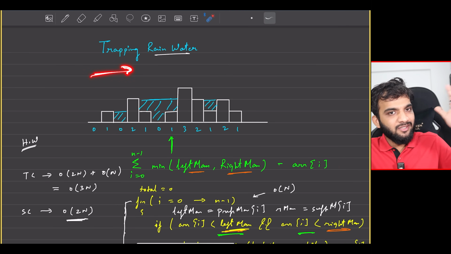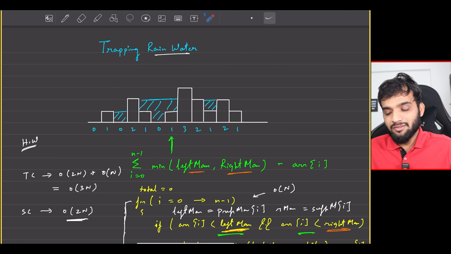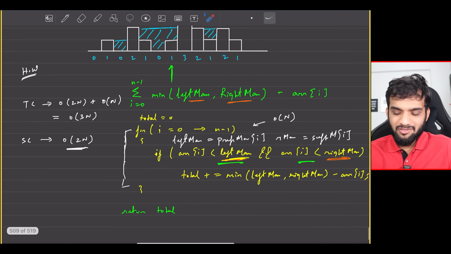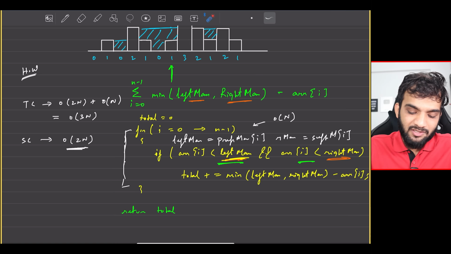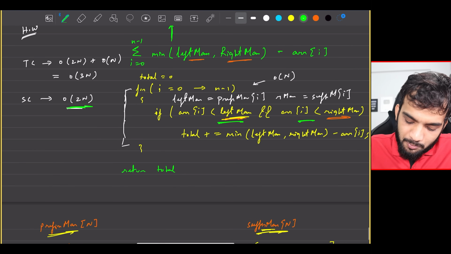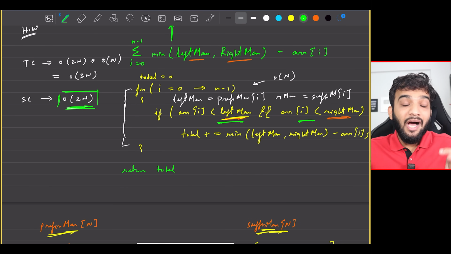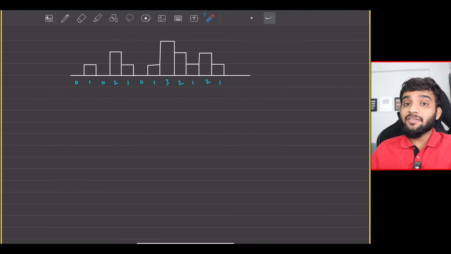Remember the left max while traversing, and that will be done. I'll leave that optimization to you. It's very straightforward. So this is the time complexity and space complexity. The interviewer will not be happy with the extra space that you're using, and he will ask you to optimize this one. So we need to optimize our previous solution.